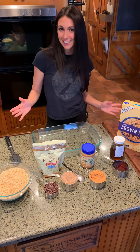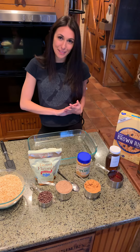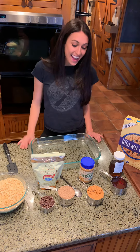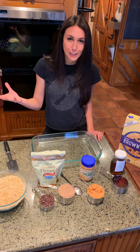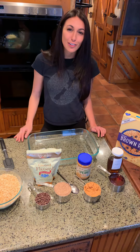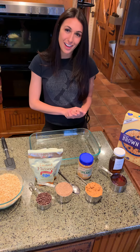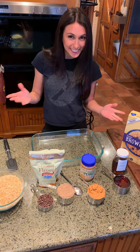Welcome to our quarantine cooking session. We are in Quiznicity's kitchen and today we're making cat's flax crisps, which are a family favorite here. They are very simple — our healthy version of a rice crispy treat. That way the kids have something really delicious to eat. They don't even know that it's healthy, and it's really fun to make while we're all cooped up in this crazy time. So let's get started.